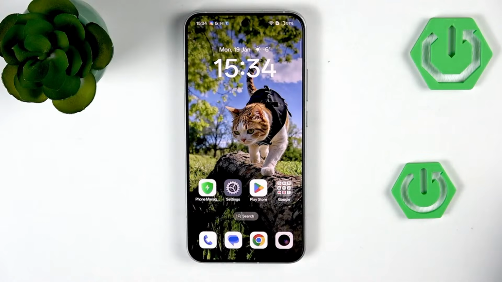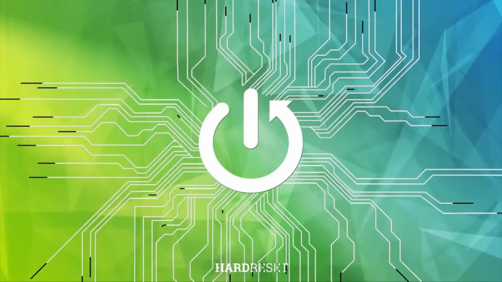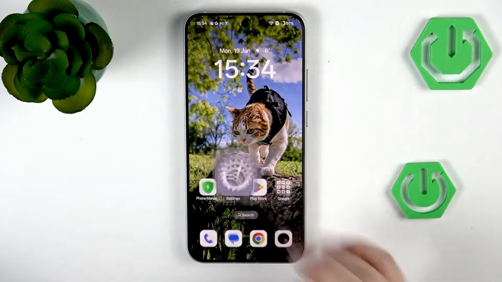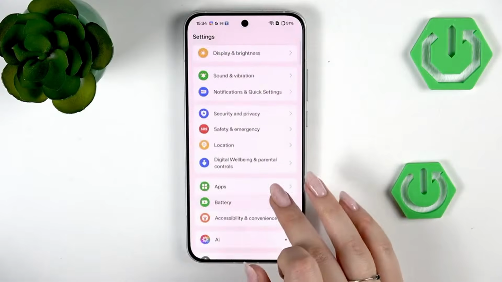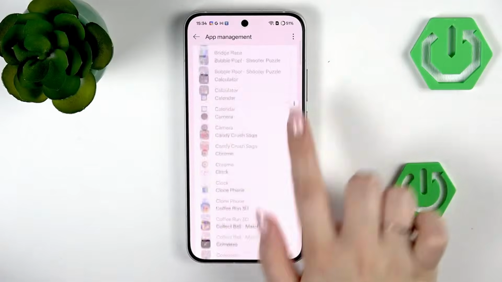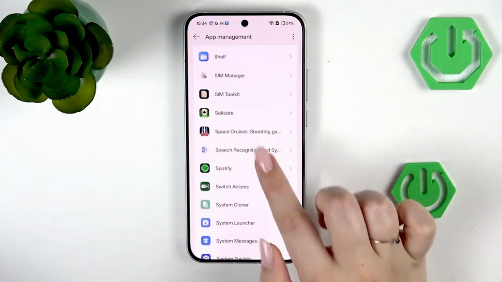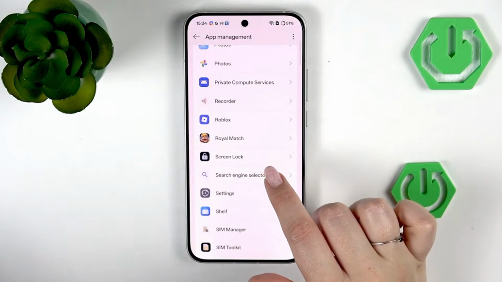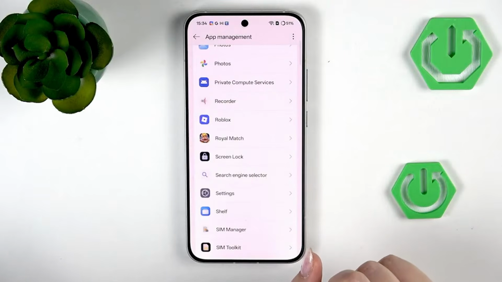Hi everyone, in front of me I've got OPPO Reno15 and let me share with you how to clear cache and speed up your device. So let's start with opening the settings, and here we have to scroll and find the apps. Then let's go to app management, and this is the list of all installed apps. And what I highly recommend to do here is to remove cache. Cache are junk files which are saved by your device, but they are not necessary for the proper usage of the app. And they are obviously occupying some memory. So removing them will release the memory and make your device a little bit faster.